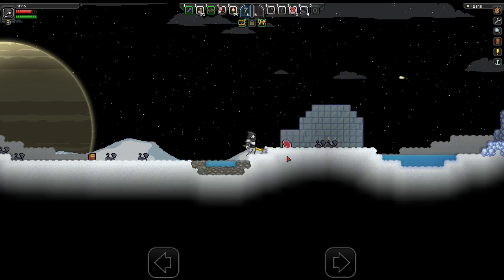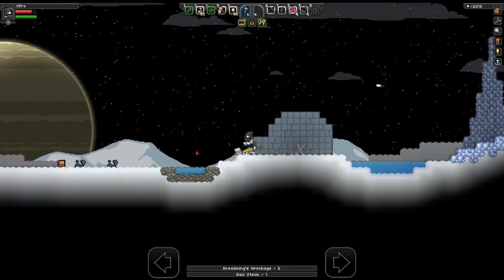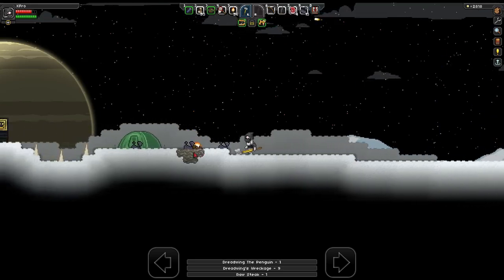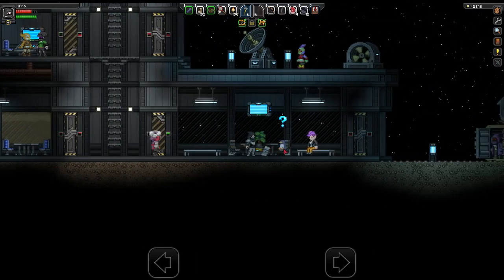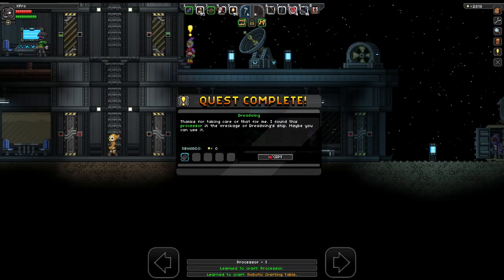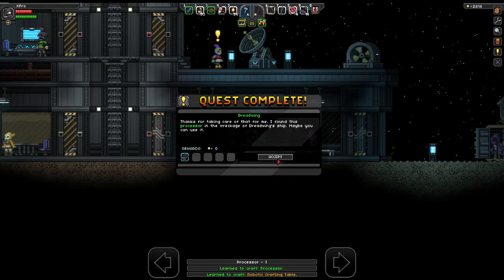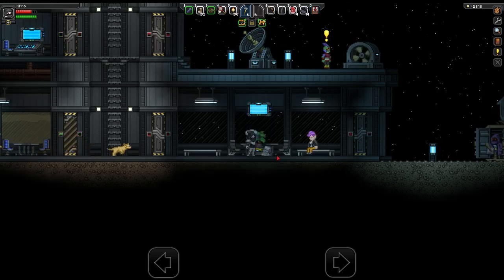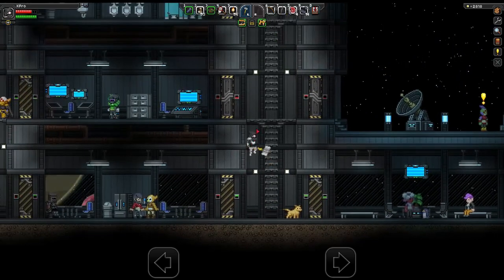We're gonna go and now talk to the penguin that was back at the other place, back at the outpost. Alright, let's talk to our little penguin friend. Thanks for taking care of that for me. I found this processor in the wreckage of Dreadwing's ship. Maybe you can use it. And you see down even below it'll say robotic crafting table.